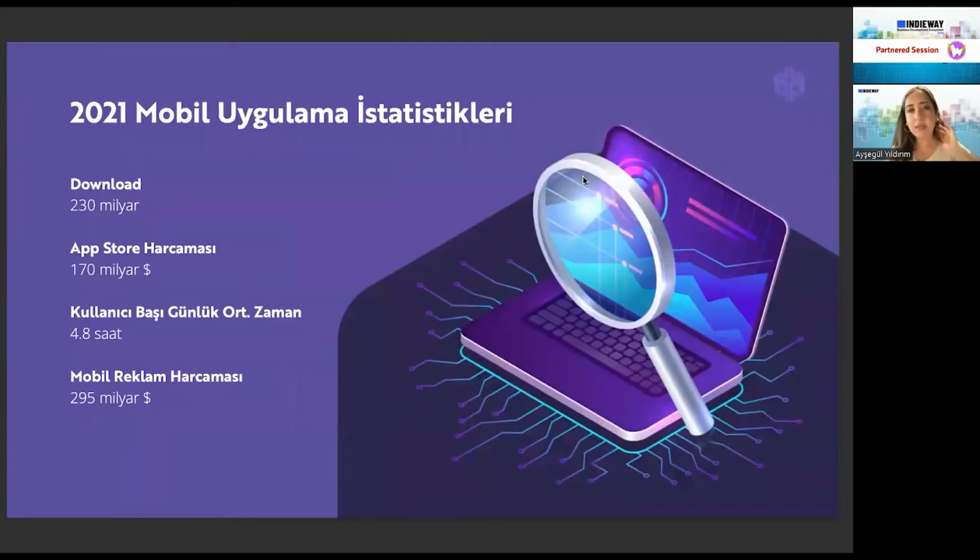So I'm starting now. Let me start with the statistics from the year 2021. I think everyone knows that the market is exponentially growing. The download rate is about 230 million, or the expenditures are about $170 billion.